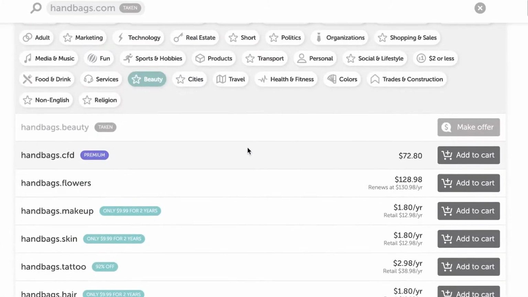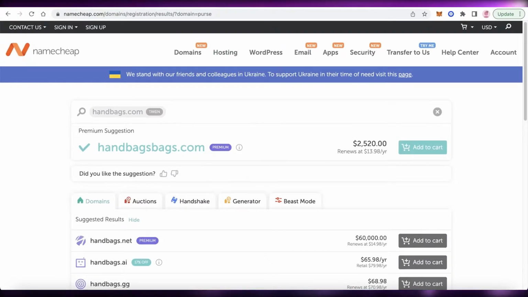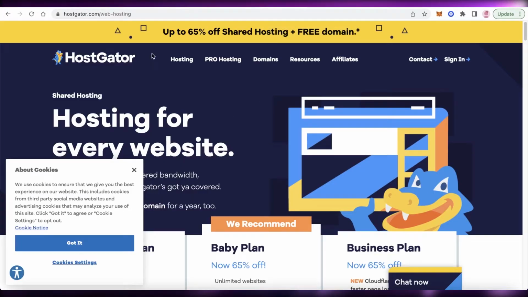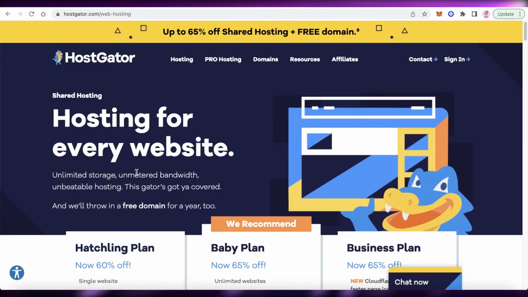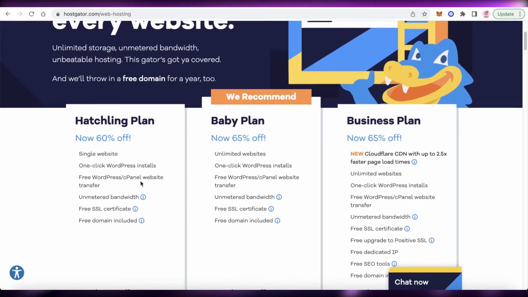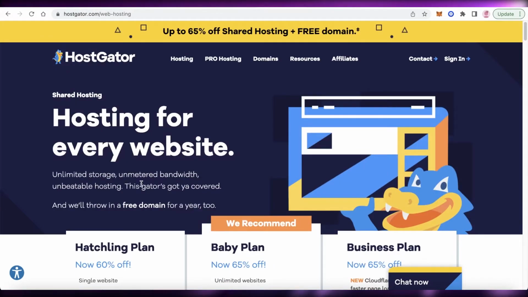Now, this is the first step to getting started with your SEO optimized website, and your domain name is going to be super essential. Once you have your domain name set to go, you're going to go ahead with your hosting provider. So you need to look for a hosting provider, a place to host your website, and you can use many different hosting providers. There are so many different platforms available that provide hosting, and there is one thing that you need to keep in mind when you're picking out your hosting provider.